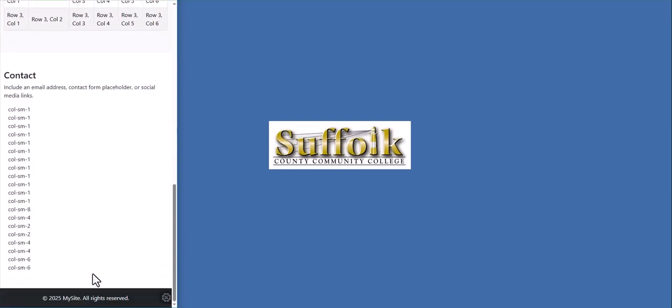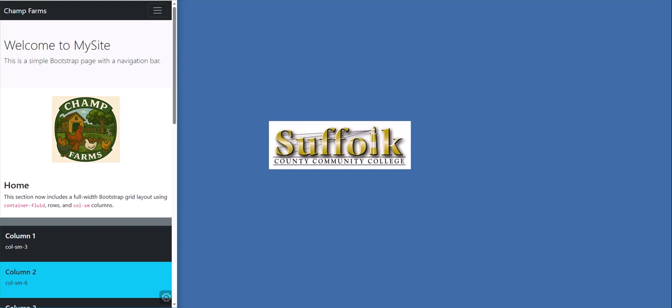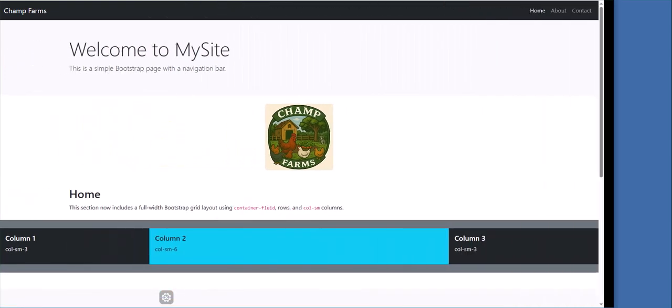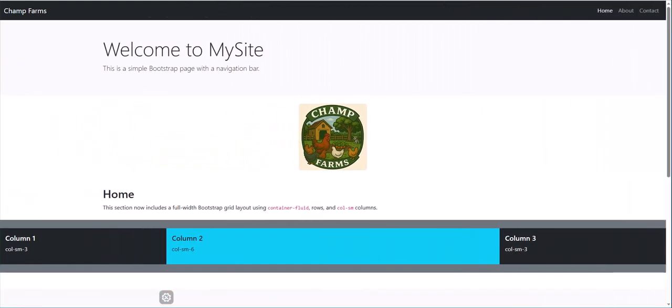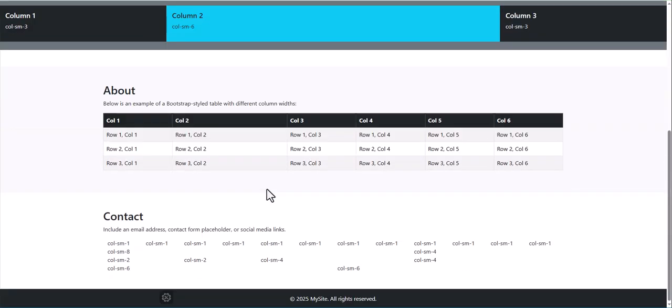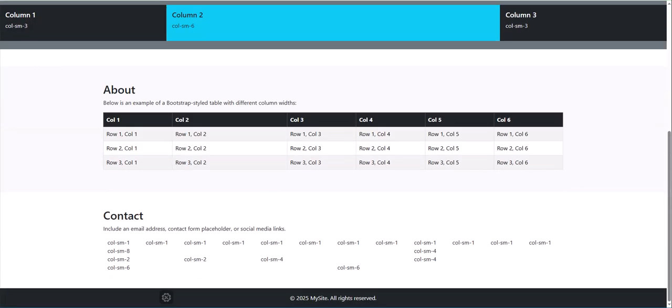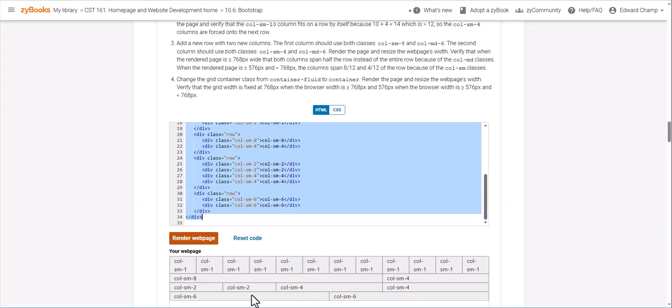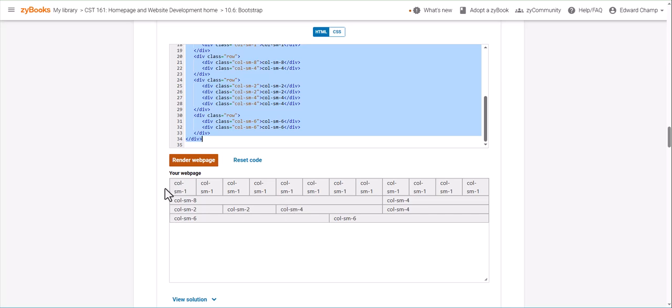Kind of looks weird like that. We probably should add some borders and shading to make it more readable. But that's a design decision. When you get to your requirements of your project, that's something you might want to take into account. So you could see how we can break the page up into different columns, like we did with that 3, 6, 3 example.